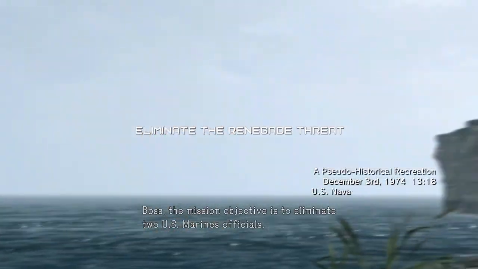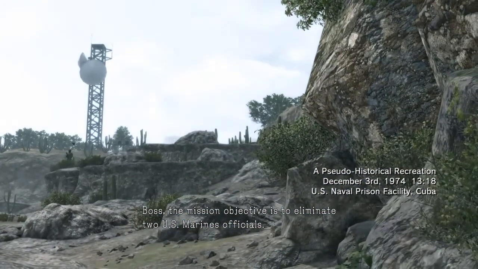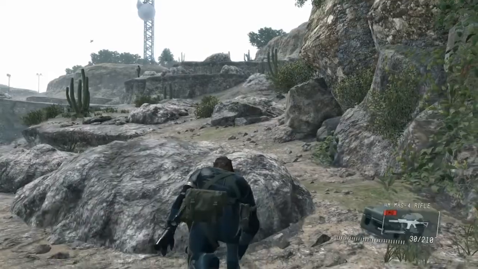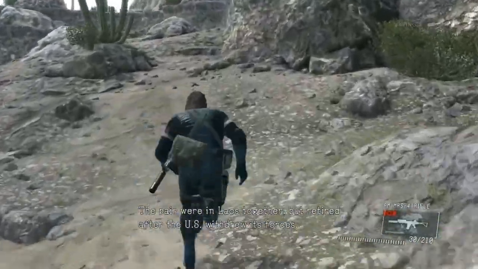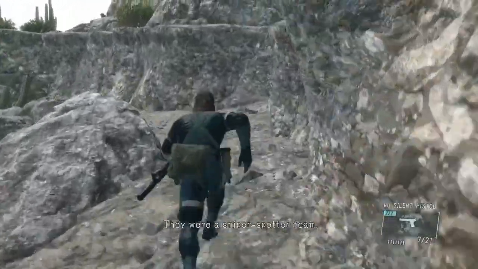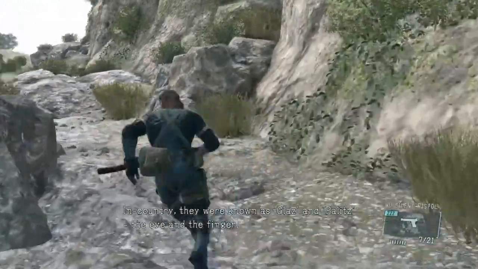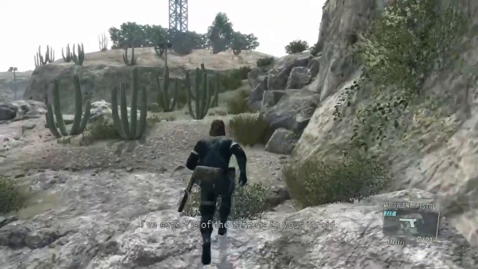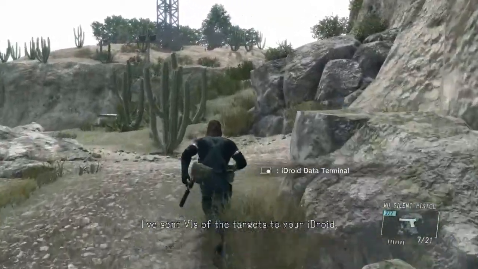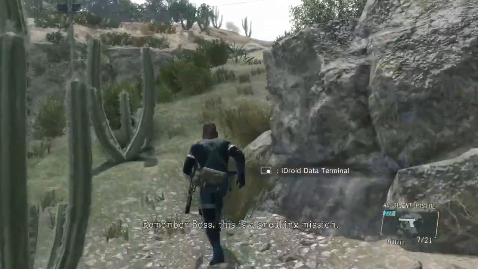Boss, the mission objective is to eliminate 2 U.S. Marines officials.